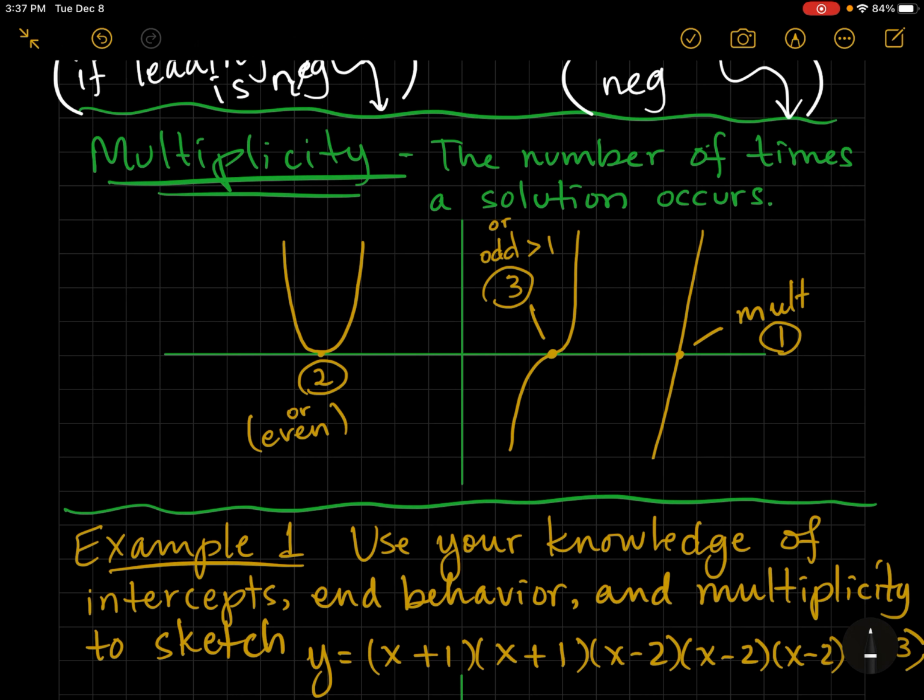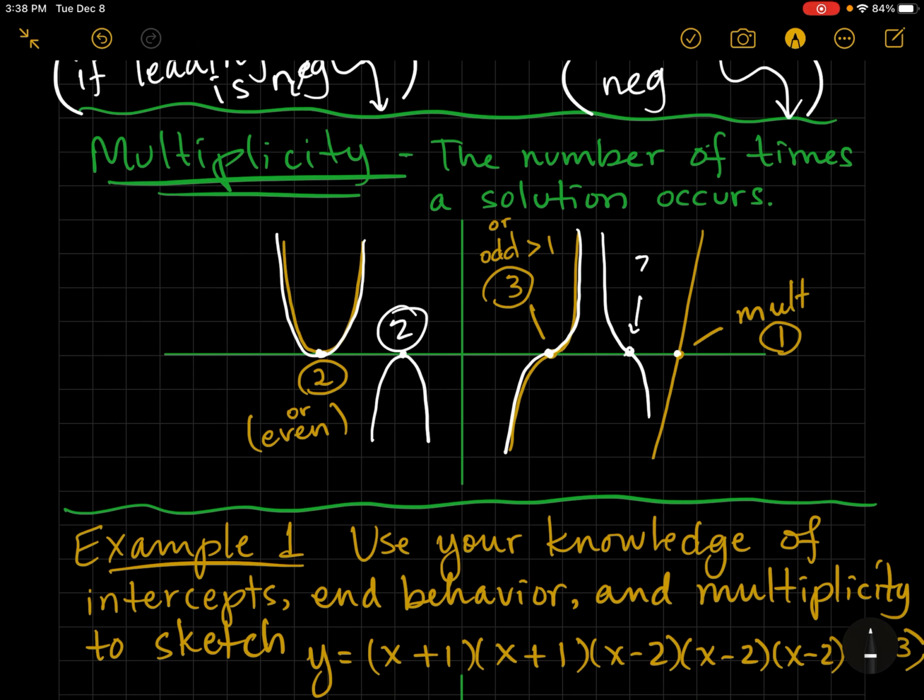Now, multiplicity. This is a big deal. This is going to tell you how we intercept the x-axis, and it's the number of times a solution occurs. In our last lesson, we saw solutions repeat, and I told you that multiplicity would be important. If a solution repeats twice, that means it's just going to touch the x-axis and turn around. And it may do that from the bottom. This is what multiplicity 2 looks like, or any even multiplicity. Now, if it just intercepts once, then it's going to pass through. Not sure of the steepness, we won't worry about that. Now, if the multiplicity is 3, it kind of comes in like a parabola and then leaves like a parabola. And it could also twist the other way. That would be multiplicity 3 or 5 or 7, any odd number greater than 1.